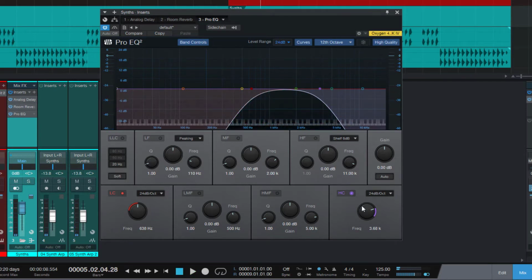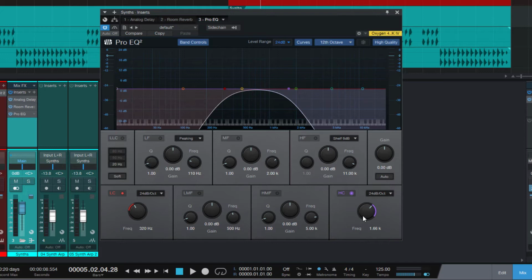But what I wanted to do is for this thing to move. So if I want to make this band move, I have to automate both low cut and high cut at the same time. So this is either two automations, which is doable but is suboptimal, or we have to find a way to make them work at once.